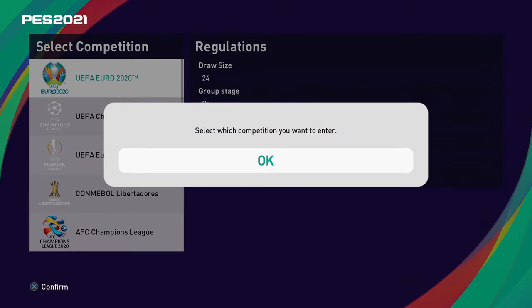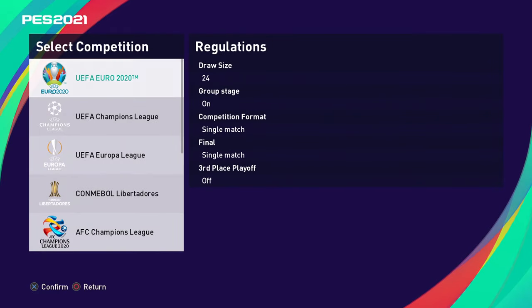We are looking at a brand new Euro 2024 option file for PES 2021 from the boys over at PES Universe.